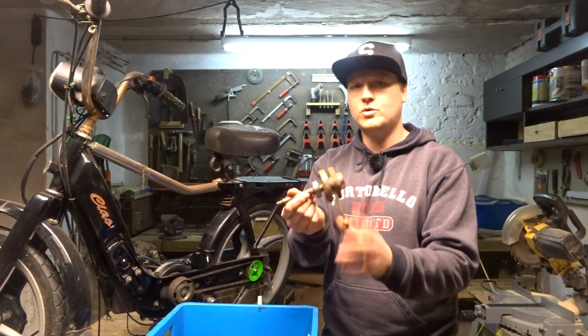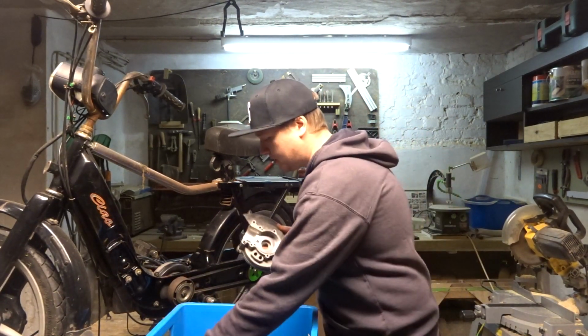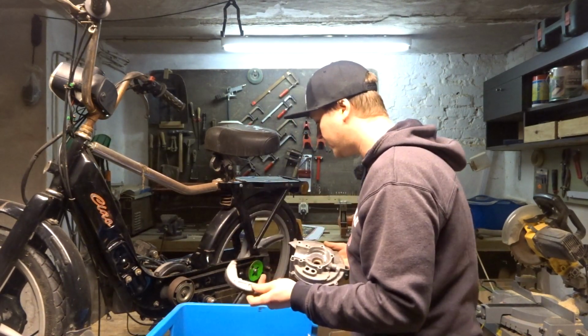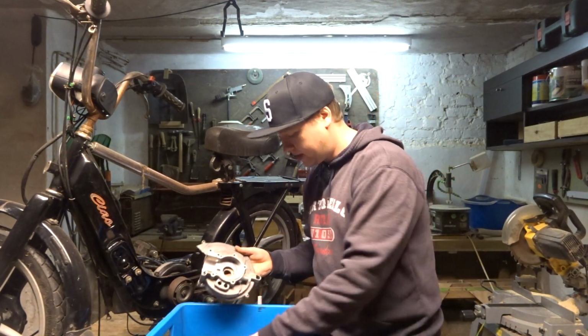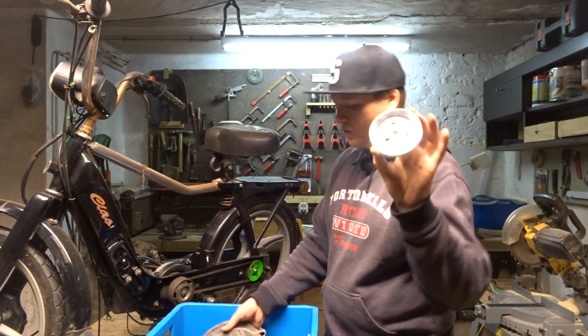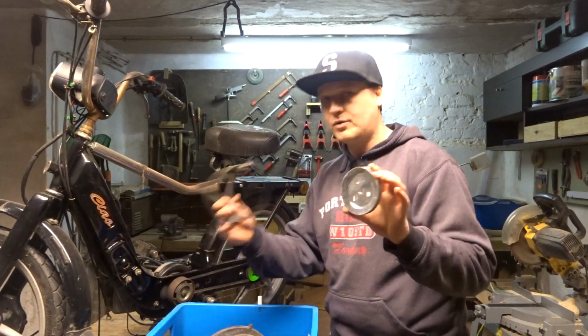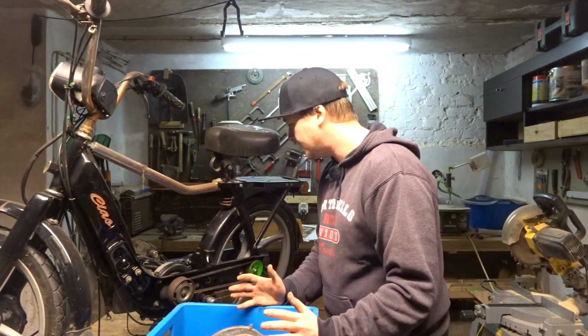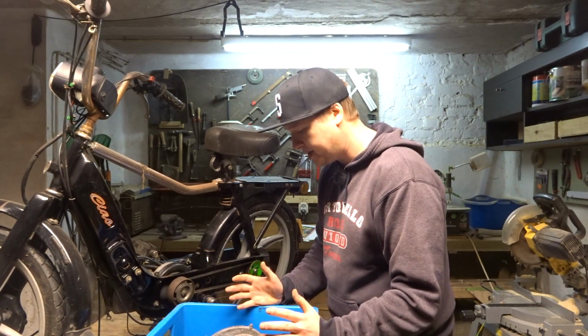This was the old one. I still have all the parts. But yeah, what I also got is a new brake caliper for the rear. I'm not gonna put that in right now. A different size pulley. But when I ordered the pulley, I ordered the wrong V-belt. So yeah, that was a little bit of a waste of money. That's gonna be pretty much it.